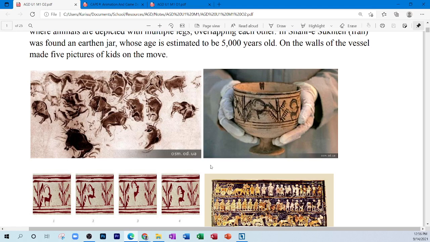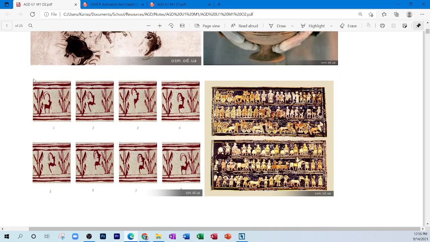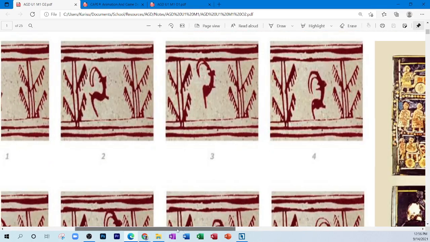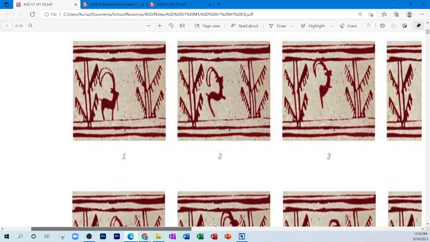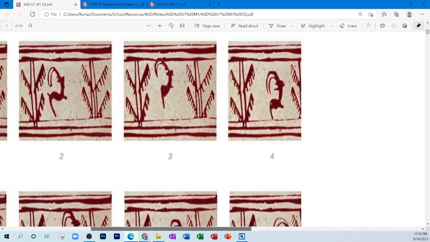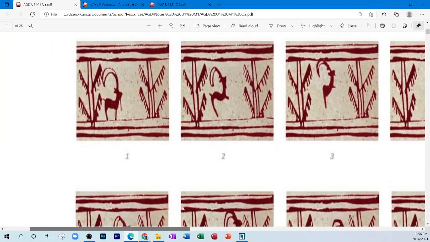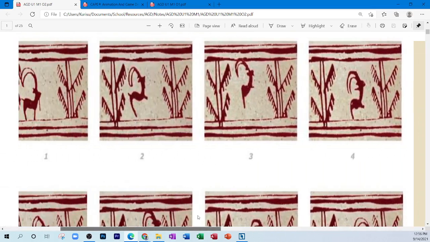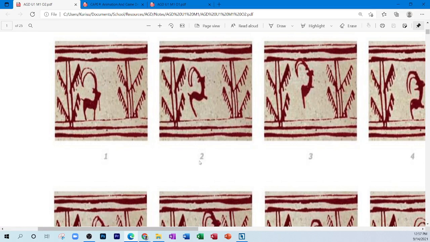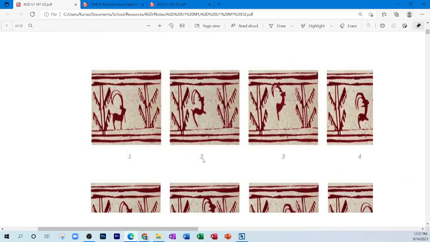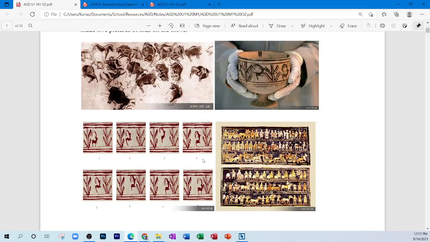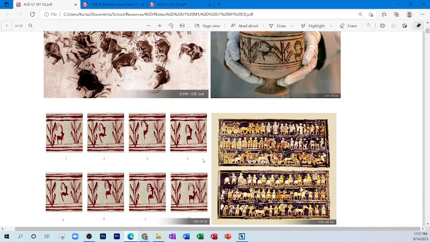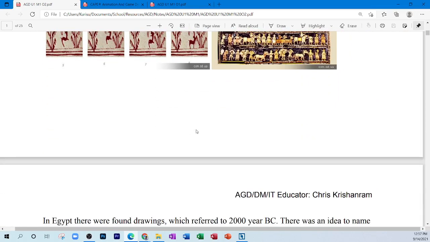So they're not in motion to give you that illusion of movement. If this sequence of goats here were to move across the screen, like this, then that would have been animation. That would have given the illusion of movement. But the mere fact that it's just one image after each other, it is not animation. It's just one drawing after each other. So for animation, you need something to cause movement, to give you that illusion of movement.